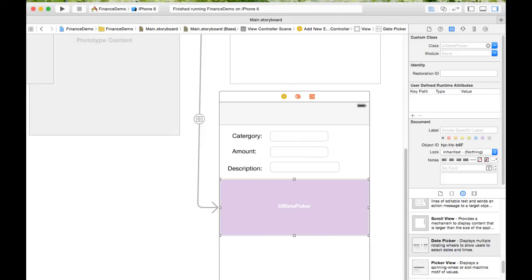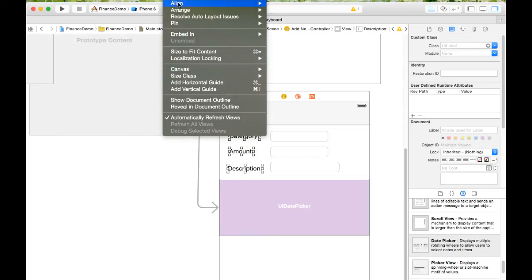Okay, and then what I'm going to do is try and just constrain that inside there. I'm going to try and pin these all to the left and to the top.